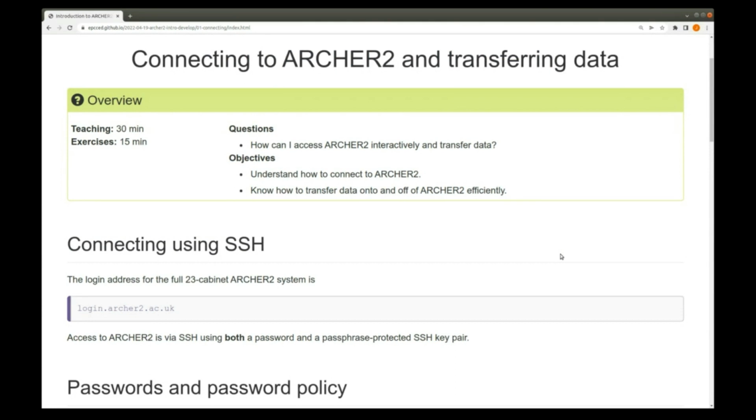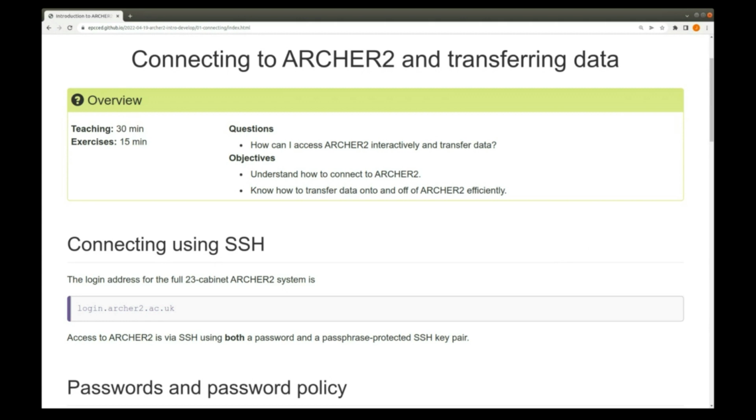Hopefully those of you who don't already have project accounts on ARCHER2 will have been able to get accounts through this course. You should have got an email, and I know that a lot of you have used the information in that email to request accounts on ARCHER2 and have got them. I've done a couple, I think, this morning. So with those accounts, you should be able to log on.